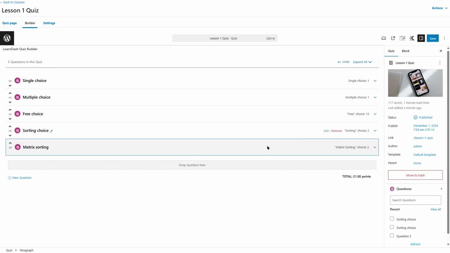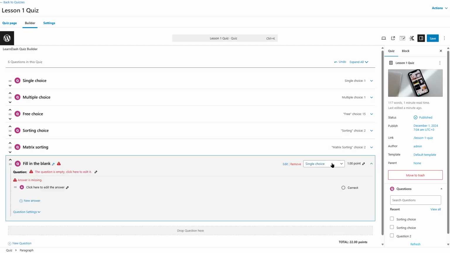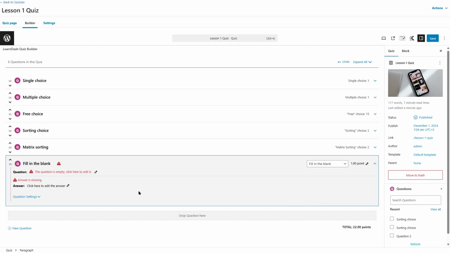Now we're going to fold this up and create a new question, and this time we're going to look at the fill in the blank question. Now we're going to expand this, and from the drop down we're going to choose the fill in the blank question type. And you already know how this works. The students will be given a sentence, and in that sentence there will be a blank or a gap that the students must fill with the correct word or the correct answer. So let's go ahead and add in our question so you can understand. So in the question we will say fill in the blank with the correct answer.